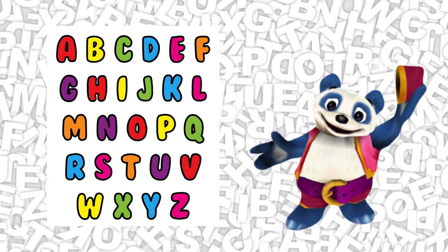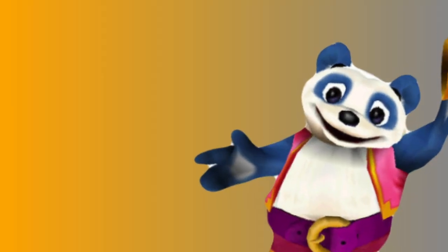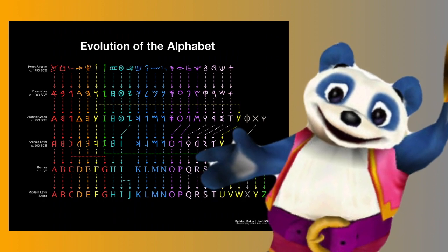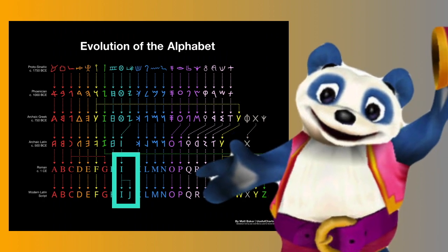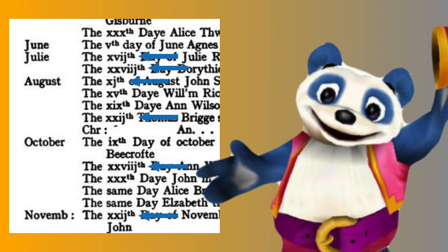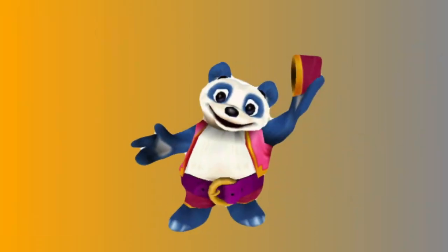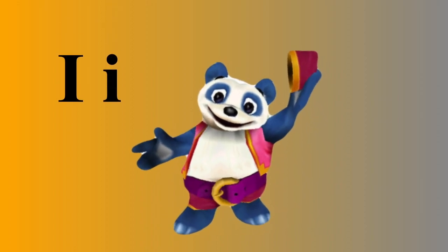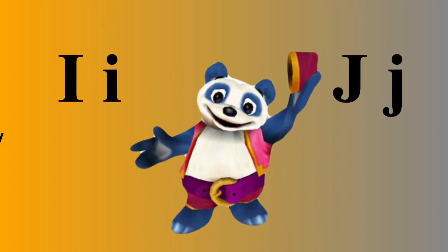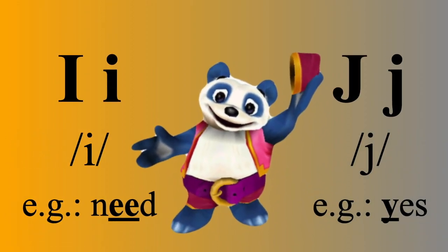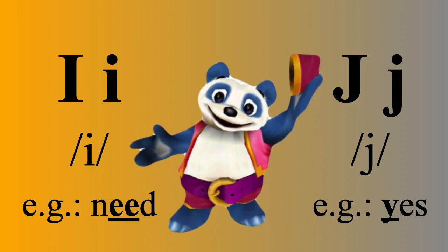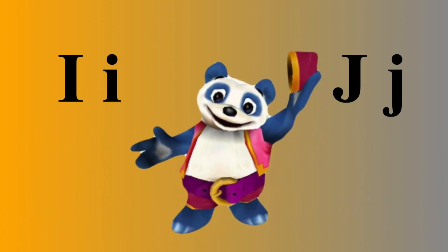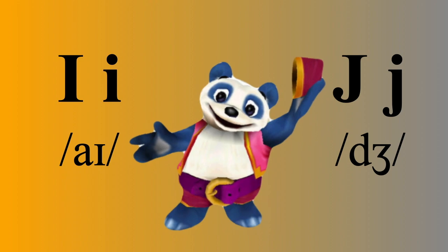Let's kick off this list with the letter J. Did you know that J is the most recent letter added to the Latin alphabet? It evolved from the letter I and was used for Roman numerals that ended with I. In most European languages, the letters I and J have very similar sounds, with J sounding more like a Y and I sounding more like an E. But in English, these two letters sound nowhere close to each other.